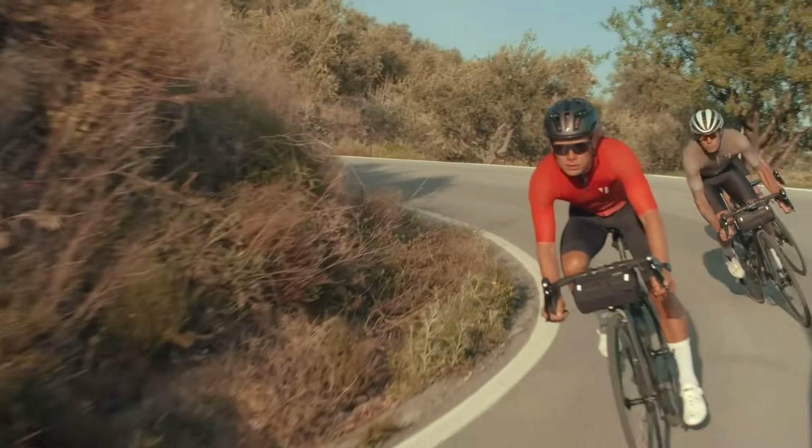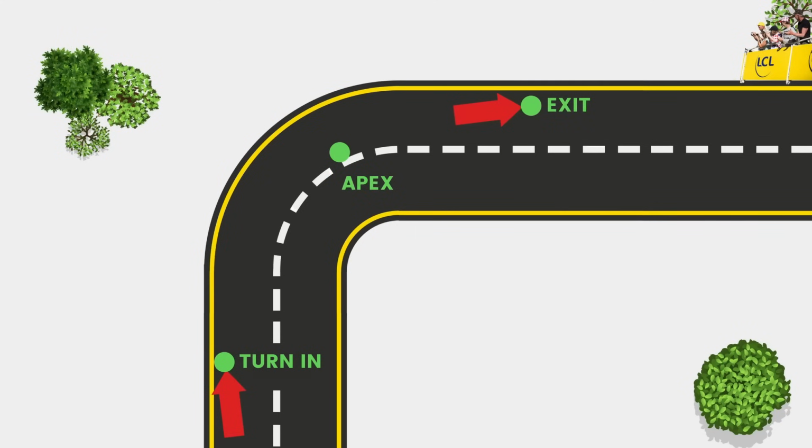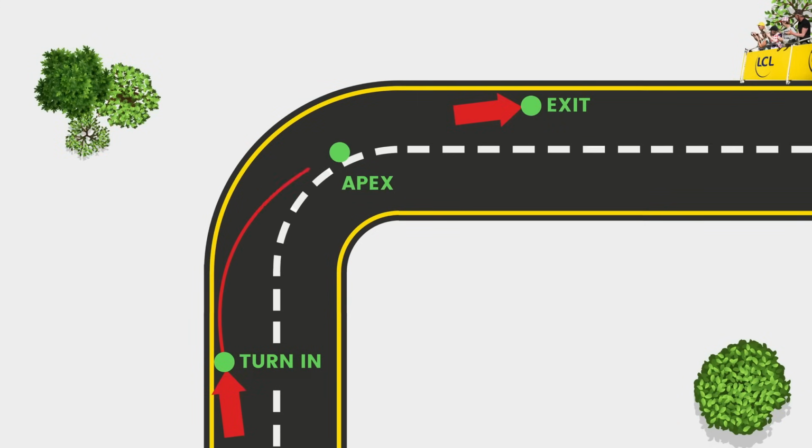Technically, this is the difference between coming off the brakes at the turn-in point versus trail braking from the turn-in point to the apex, where your rear brake is your traction dial. On a road motorbike, trail braking is done exclusively with the front brake, but on a bicycle, it's your rear brake. And that's all trail braking is, and it's how we build out our GG plot.